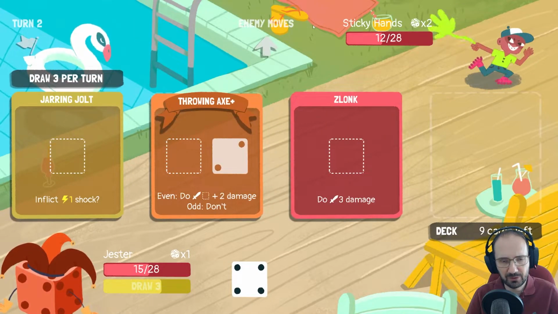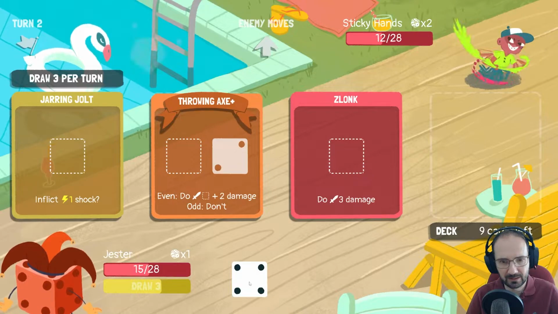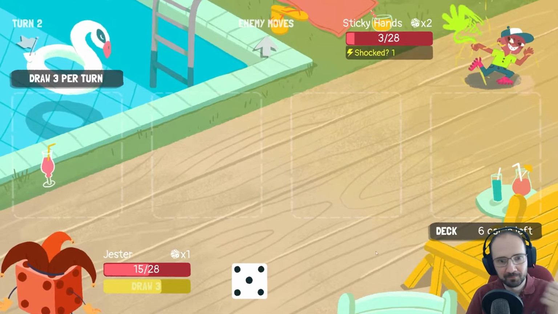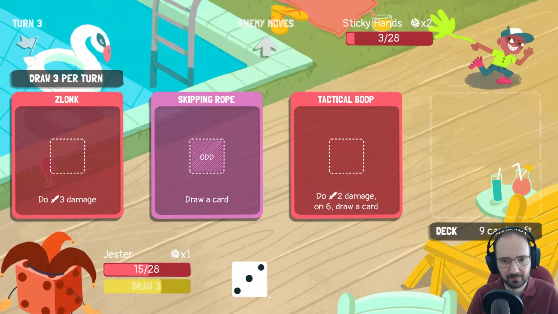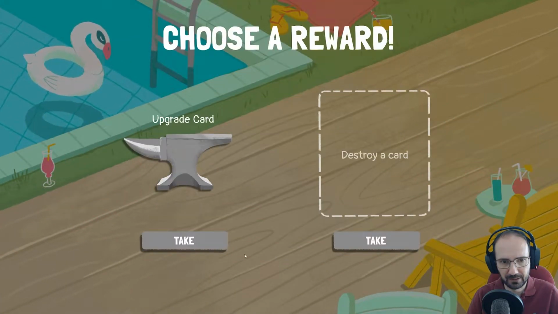Wait, didn't he have to use a dice to unlock it? Guess not. And 10, 11. Okay, we can't kill anyway, so I guess we'll use that there. Oh no, I'm doing it, loses hit points. Right, okay. Okay, kill. Back to full health.